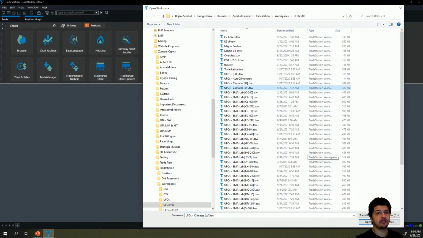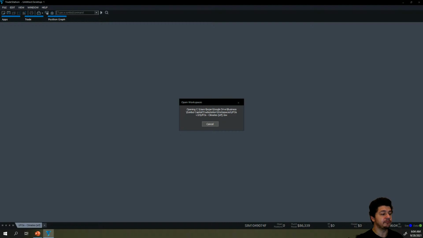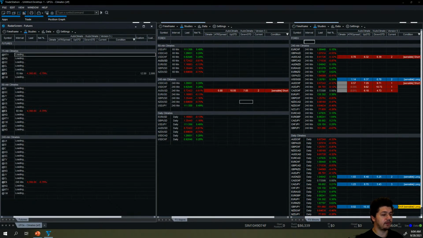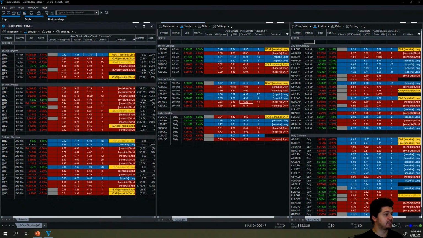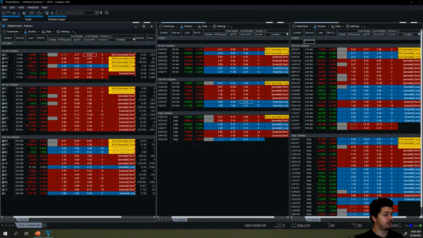We've got the short-term time frames climates. That's loading up fairly quickly, which is nice. Kind of a fresh morning here. So what is the plan? How are we going to be executing? We're going to be looking for a confirmed climate. We don't want to see a gray box here. We want either a blue or a red box, and ideally, we would like it to be a near sensible short or near sensible long.